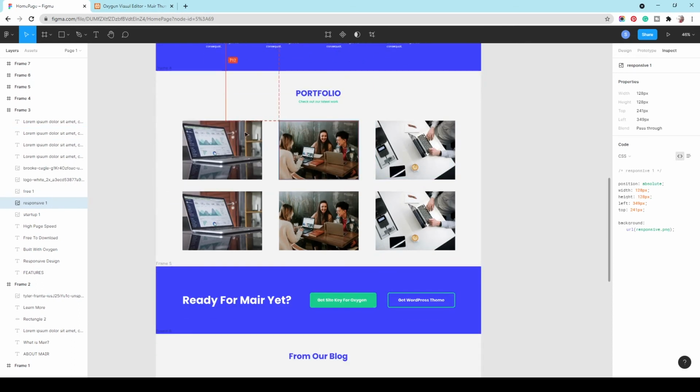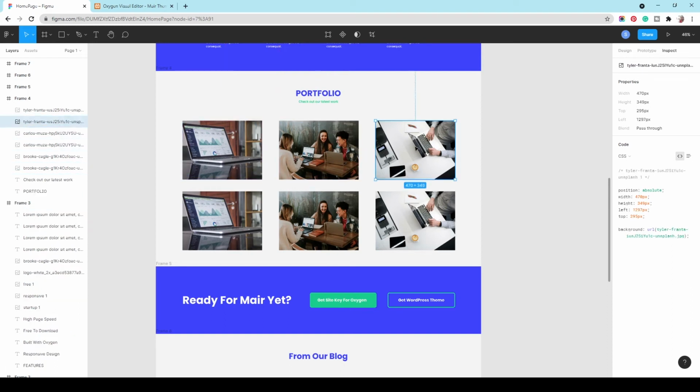Now, I normally use this part when I create websites as I create a custom post type with the name portfolio or projects. So I can have each picture go to a certain page that's designed using Oxygen as well with a template.